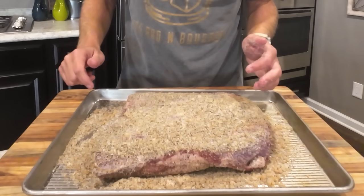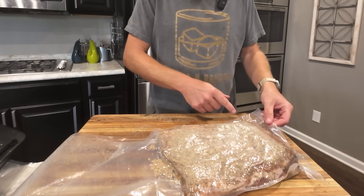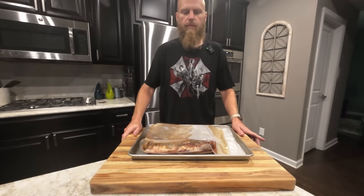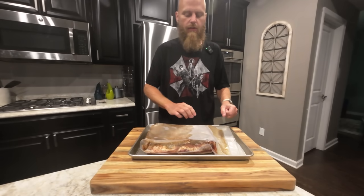Now we need to get this into a plastic bag or vacuum seal it. Once the pork belly is sealed up, the belly's gonna sit in the fridge for 7 days, flipping every 24 hours. Okay, just thought I'd bring it back for the daily flipping, kind of show you day by day what it looks like going forward.